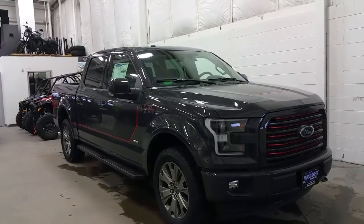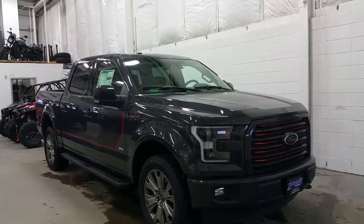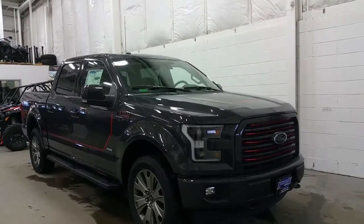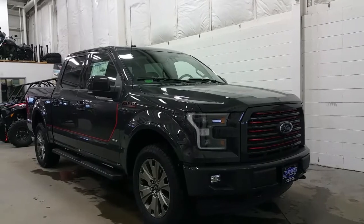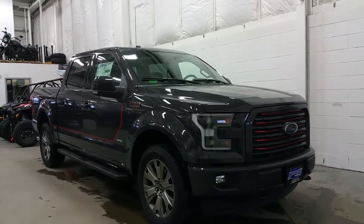If you have any additional questions about the Ford F-150 Special Edition Package, please don't hesitate to give our professional and friendly sales staff a call at 780-872-7755, or stop by for a visit at 2502 50th Avenue in the border city of Westminster, Alberta and Saskatchewan. We hope you enjoyed the tour, and we thank you for taking the time to shop with us here at Boundary Ford.